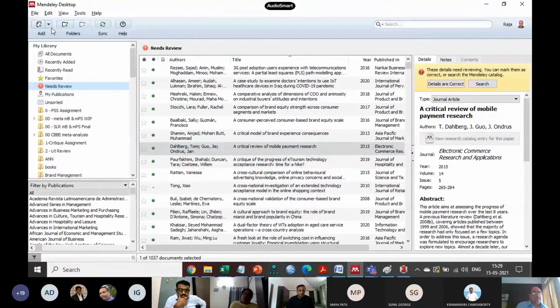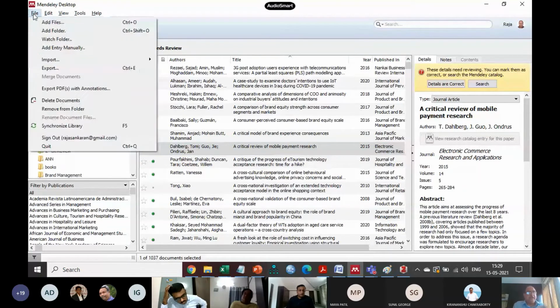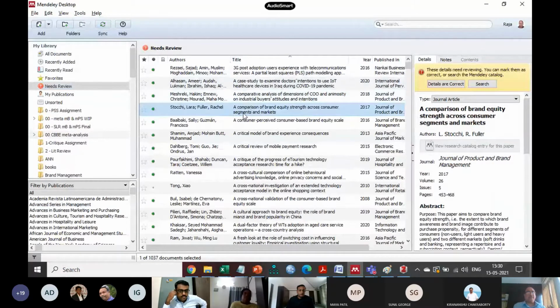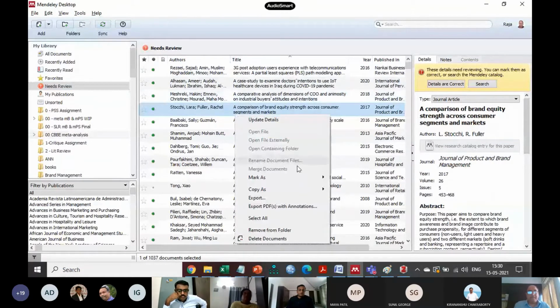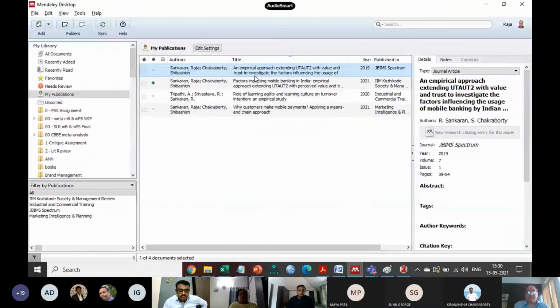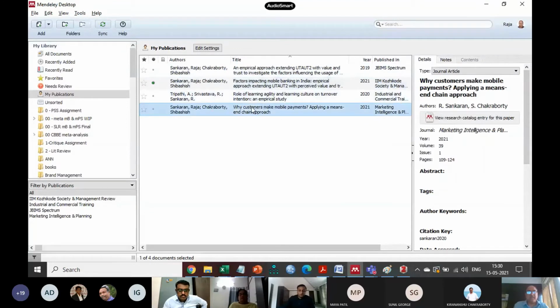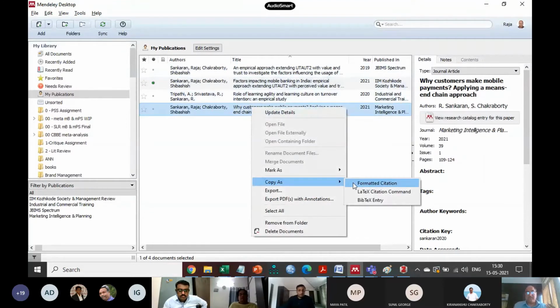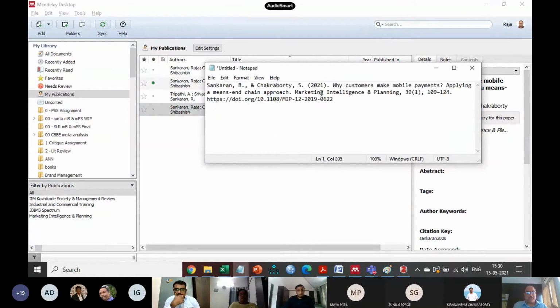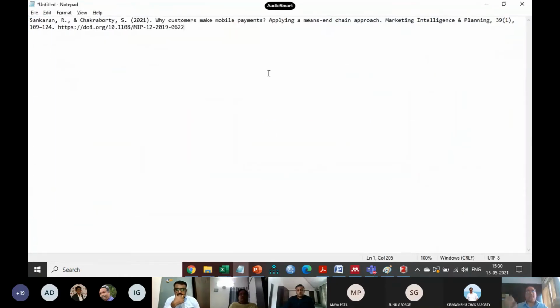Okay. The other thing that can also be done, I'm just adding on to whatever Mr. Nitin had done. For example, if you want to select this particular one, I can copy it as a formatted citation. Let me choose this. These are my different papers which are in different ABDC journals. If I choose this and you ask me how do I cite your paper, I can simply copy it in text form. So I paste it here. This is the citation for this paper. I can directly send it across.